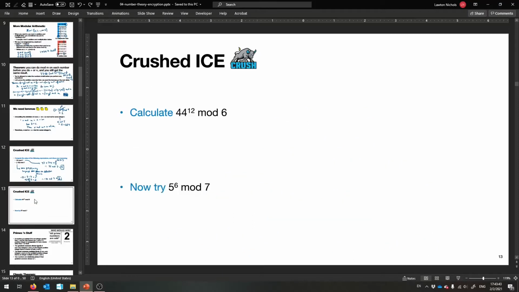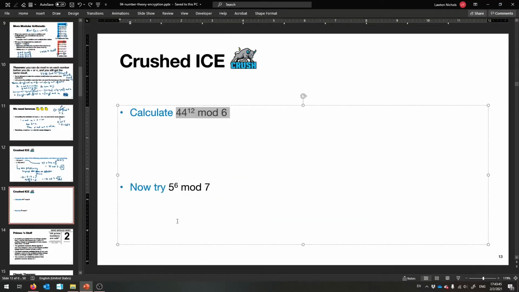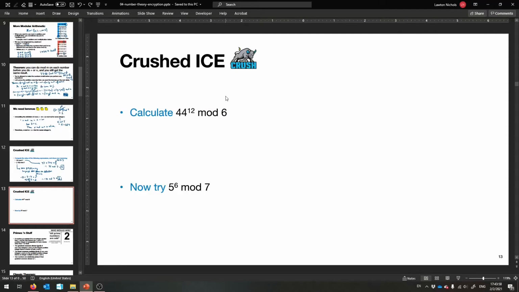Another thing that I want you to try yourself is do all these giant things. Try them yourself. Obviously, you can put them into Racket and easily get the answer back. It might give you the wrong thing if you don't do the modulus first. If you use C++, because you might overflow and then things get weird, things like that. So try this. See if you can come up with a way to do this yourself without even using a calculator, because there is a way. Otherwise, you can just plug it into Racket on a test or something, right?